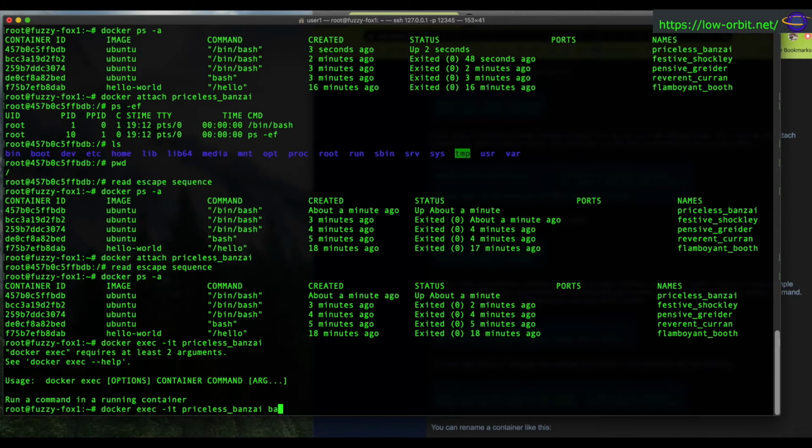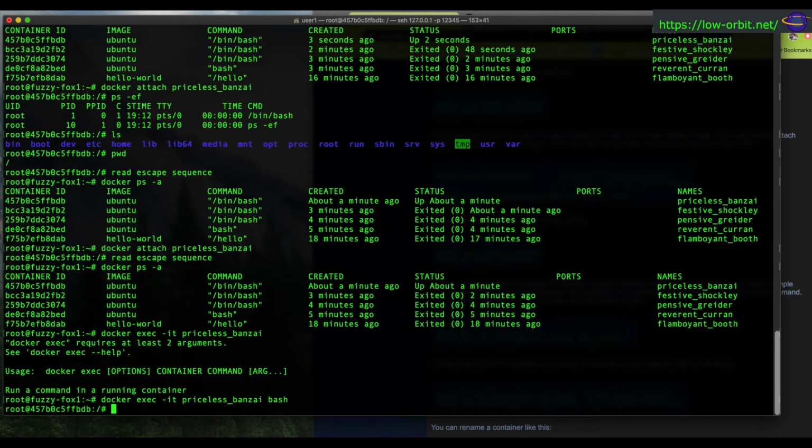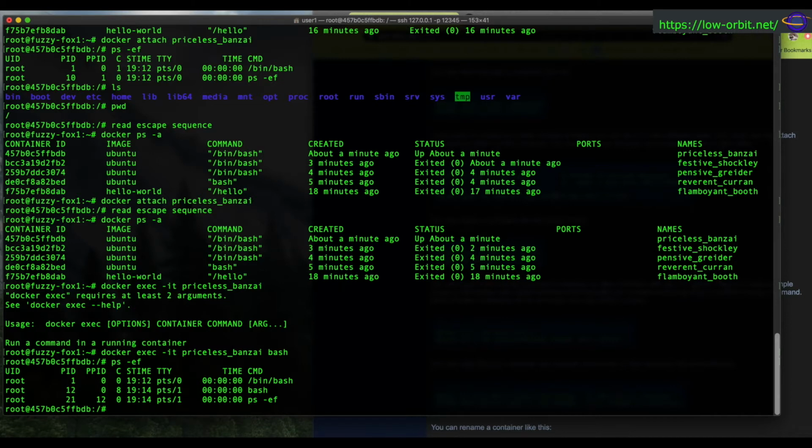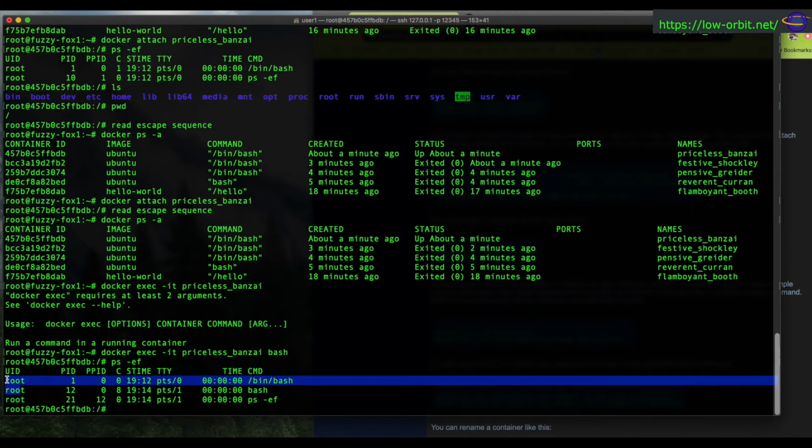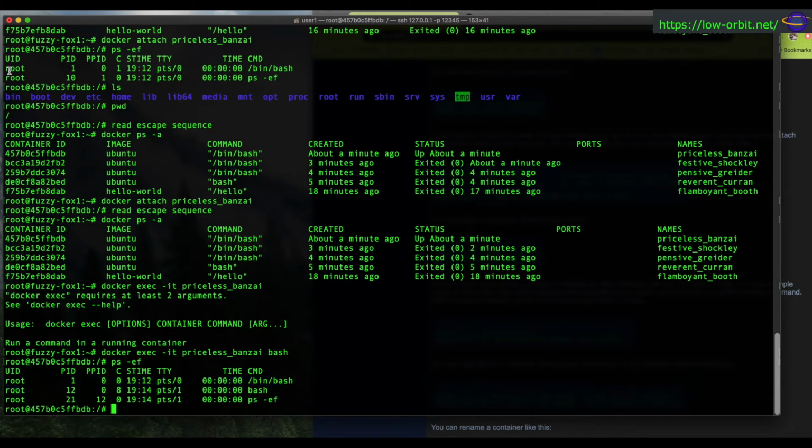And we actually need to specify a command to run, so we want to tell it to run bash. So we can exec, this is an alternate way of connecting to it. And now when we run ps -ef, we can see there are two. This first bash process is what runs by default when you created the container. And notice up here, that's the same bash we had connected to before, when we just attached. It's running /bin/bash as PID 1, and running the ps -ef command was PID 10.